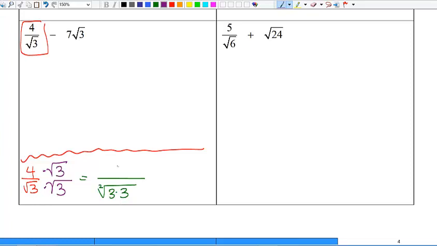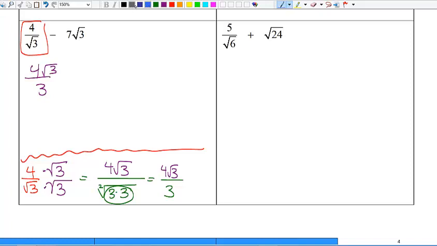Whatever you do to the denominator, you need to do to the numerator. Looking back at the denominator, this 3 gets to come out because it is a group of 2. In the numerator, we have 4 square roots of 3. The coefficients on the outside, the 4 and the 3, they don't reduce at all. So it looks like that's the final reduction of 4 over the square root of 3. So I'm just going to go ahead and put that right back up here: 4 square roots of 3 over 3.